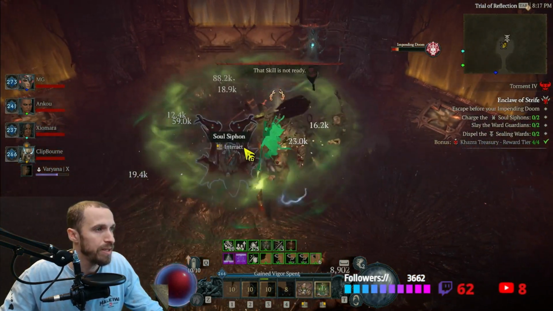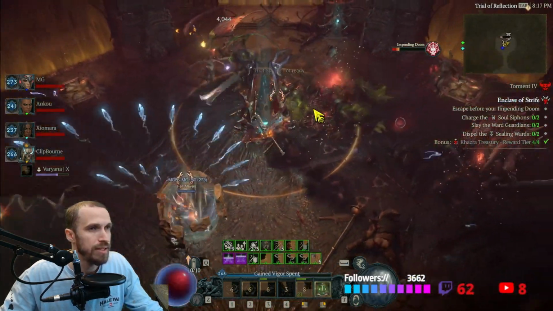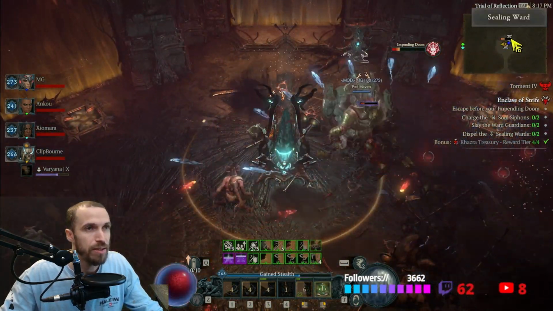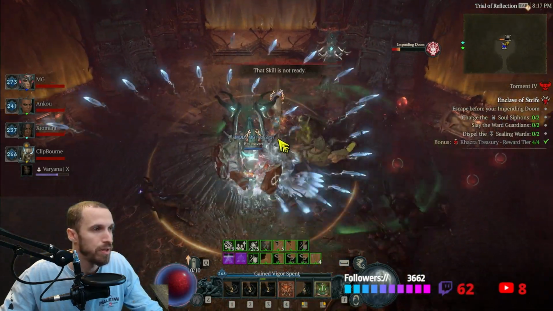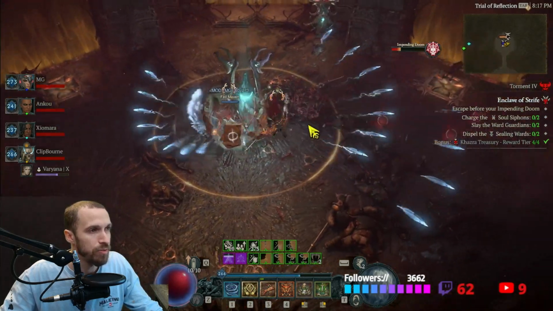So we do the same thing again. Start the siphon in the next room. Stand inside the siphon. You wait for this ceiling ward to finish its little timer. Once the timer's done, we're going to rinse and repeat.